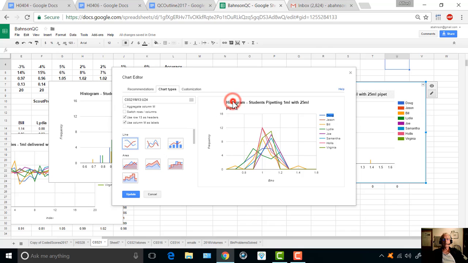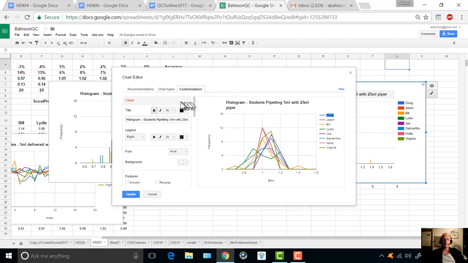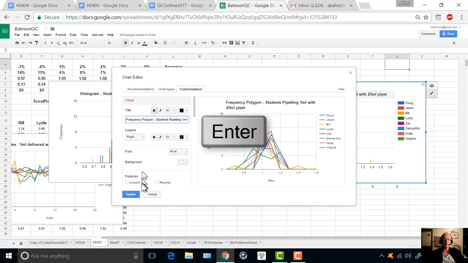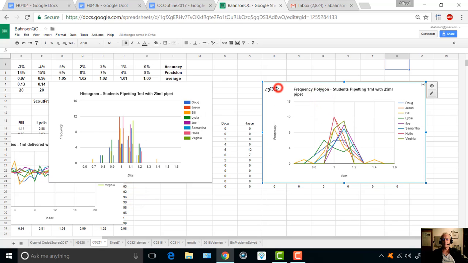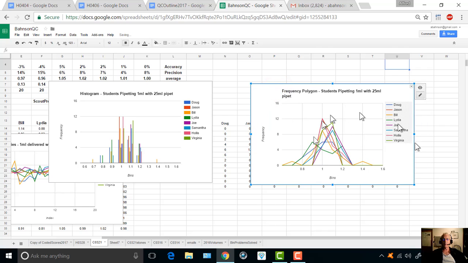And I think you can do a lot of these steps in the editor here, either way. This is called a frequency polygon, and everything else is good here. Okay, so this is probably the preferred method of looking at our data when we have a lot of series.